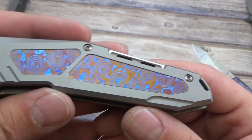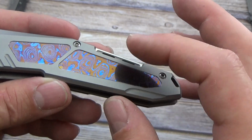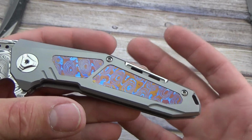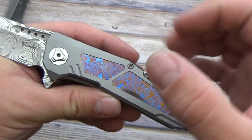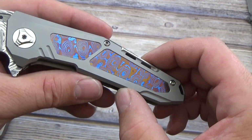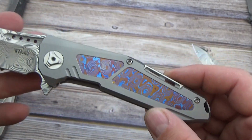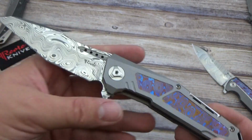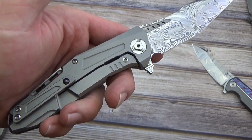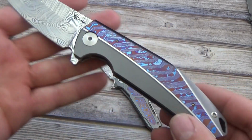The gold doesn't match. I'm not going to match it perfectly to this coppery bronze. I'd like to make it pop even more. So have that nice bright gold handle, and then boom, that pop of coppery bronze with the blue in it. I think that's going to be pretty sharp looking. Again, I haven't decided for sure. These just came in. I can't put them down. They are beautiful knives, and I can't wait to get working on these.